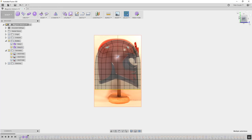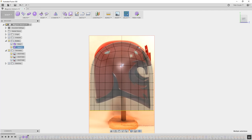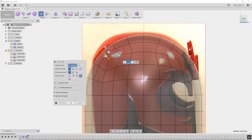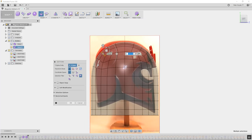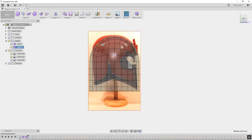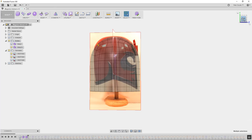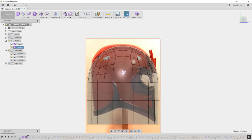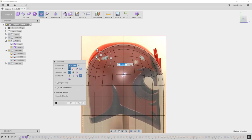Now we're going to start trying to match this curve. Go to Modify and start selecting points. One important thing when you're trying to match up a picture — make sure your display view is set to camera and perspective with ortho faces. It makes it a lot easier and it kind of matches the picture a little bit better. That little difference makes a real difference. So let's go back to modifying.